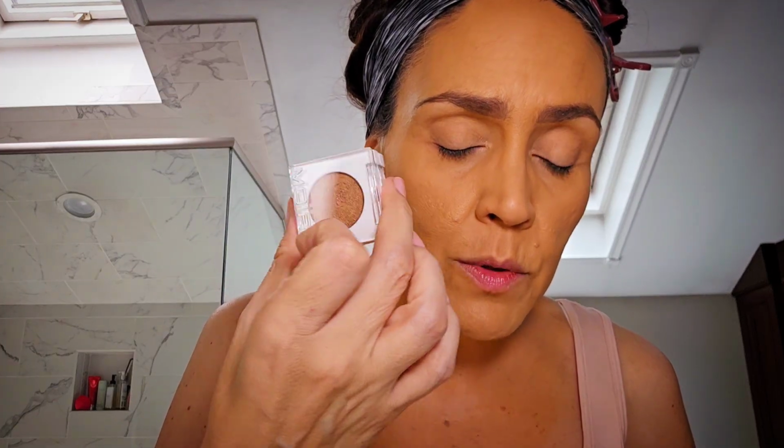I think these are different lines, and two from this. I wish I could tell you what the lines are. I can tell you what the lines are. One is called Lucent Cream Shadow in this packaging, and then the other are called Chroma Light Shadows. So let's go through these Lucent ones very quickly.